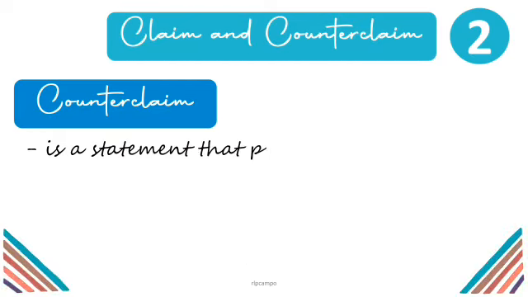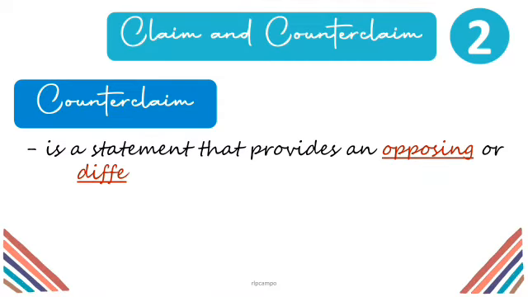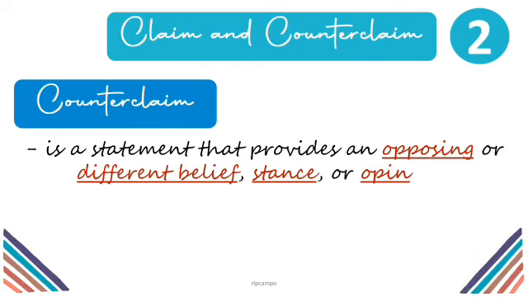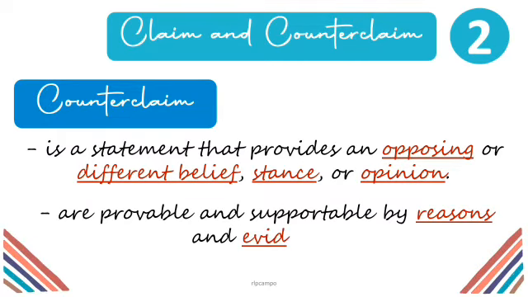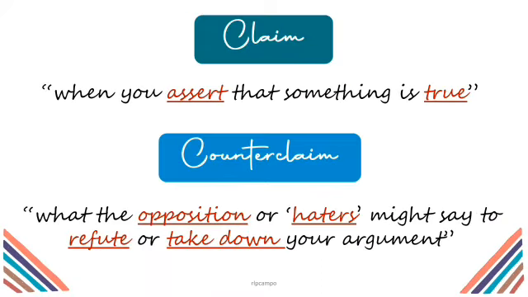A counterclaim is just the opposite of a claim. It is a statement that provides an opposing or different belief, stance, or opinion. Counterclaims are also provable and supportable by reasons and evidence. In short, a claim is when you assert that something is true, while a counterclaim is what the opposition or haters might say to refute or take down your argument.